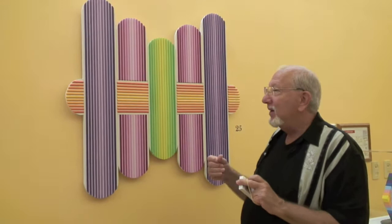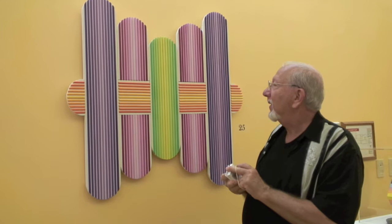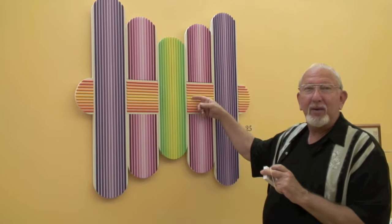Some of my other works have sharp edges. This is called my sticks — it's called inner weaving. As you can see, the yellow is weaving behind here and then coming up and behind here, coming behind and making this green centerpiece pop right off the wall. So it's a new shade of colors I'm using too — new palette and new soft edges.